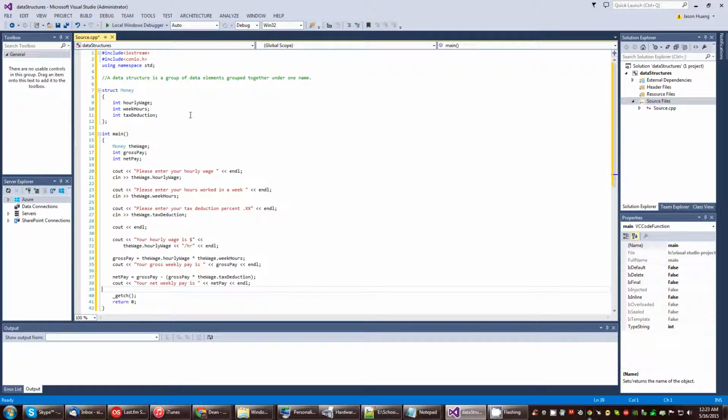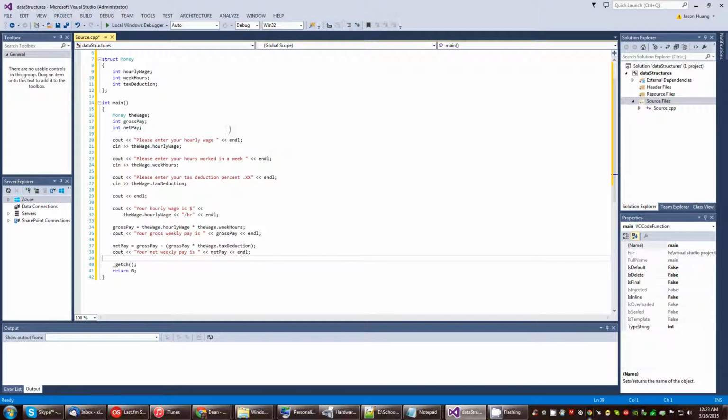I know that was a crazy bunch of information out there, but it's rather simple. So basically, what we decided to do is call money the wage. Then we added two undeclared integers. Then we have the couts, and the syntax looks like this. You have to type in the wage, which takes the money data structure, and then declare one of the integers inside.